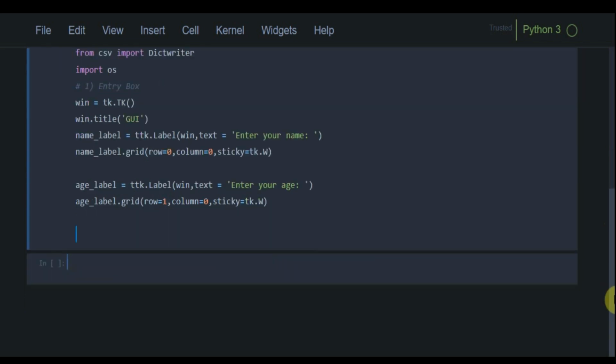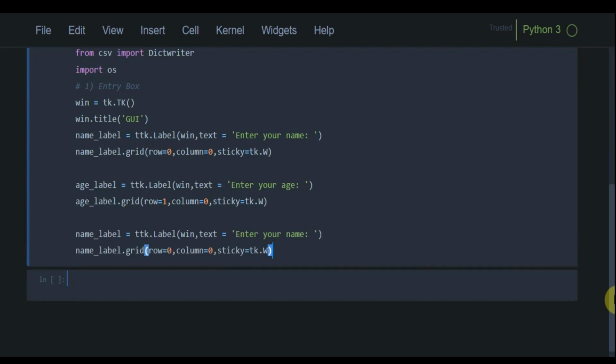Now let's proceed again for the email label. As we discussed, we also needed to store the email of the user. So I'm going to paste what I copied, and I am naming it email label.